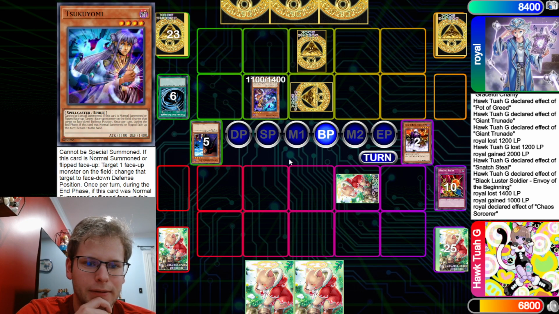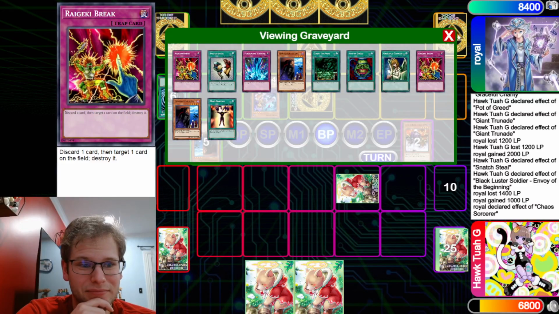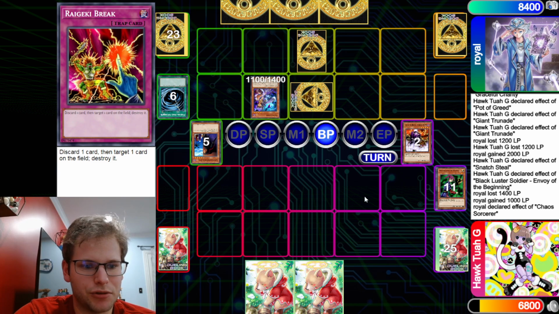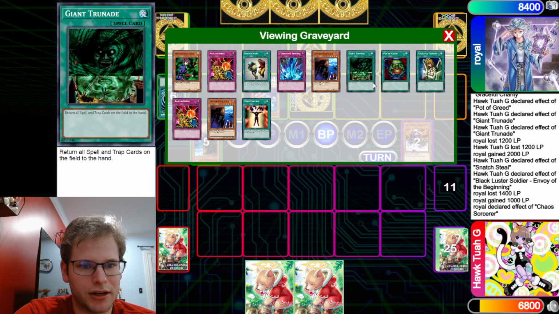Which is a little bit interesting. I guess if your plan was to attack the set monster, you probably wanted to just do it with the Sork. But this way you could potentially deal with both monsters at the same time. It's a little bit interesting of a play, but going for maximum value here. And you do hit a Magician of Faith, which Hakutuji, you got a lot of good answers.